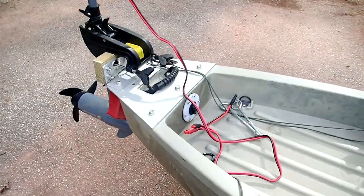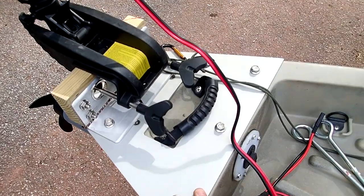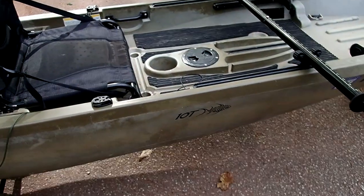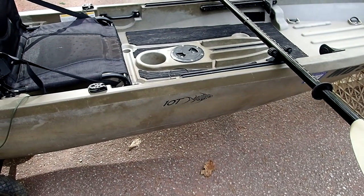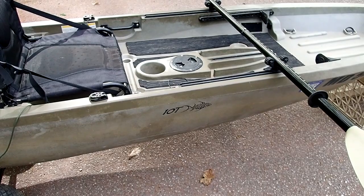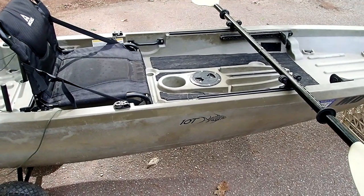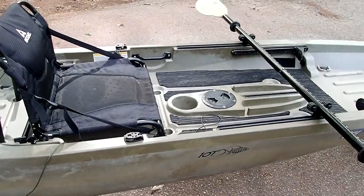Alright, for starters, this is the mount I was talking about. My buddy Alan made this mount for the kayak, for this specific kayak. This is an Ascend 10T kayak. A lot of people like the 12 better. I purchased this used, so for me, the 10 is fine. I can see why people would want the 12. It's a little longer, has a little bit more space to it. So in retrospect, maybe I should have got the 12, but then it's going to hang out my truck even further. But this one doesn't hang out too far, so it's no big deal.